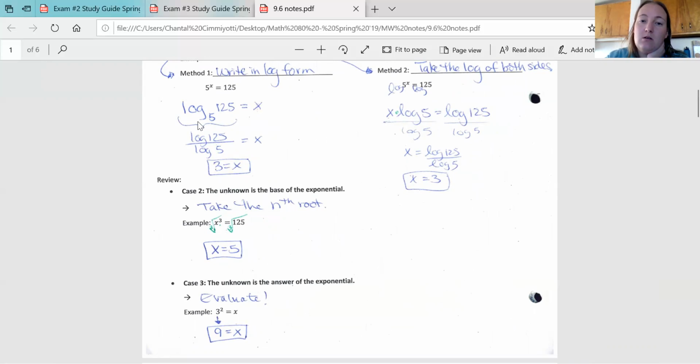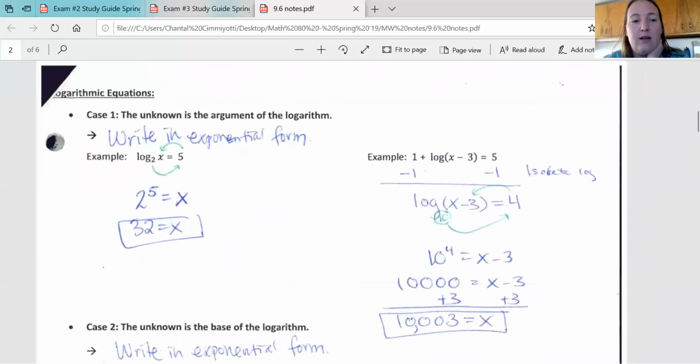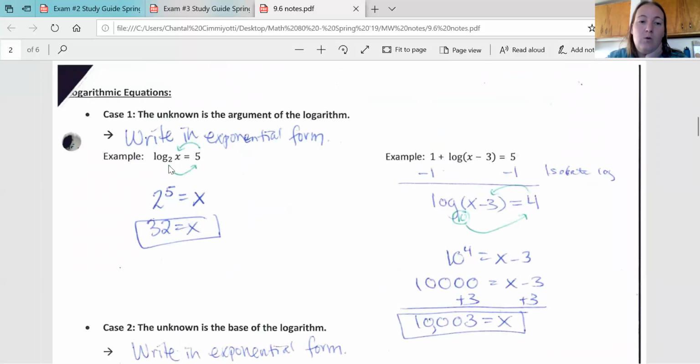Changing forms helped you when you were stuck otherwise. Otherwise, you basically evaluated like normal. So what if you have it as a log? Well, if we're stuck because you cannot type in your calculator log x divided by log 2 and have it solve for x, and you can't just divide by log base 2 of nothing because you need to have it of something. So the only way you can get the x by itself is literally changing forms. Do 2 to the 5th is x, and then you can evaluate.